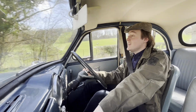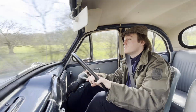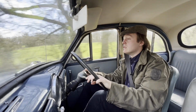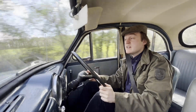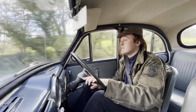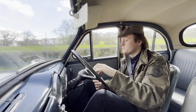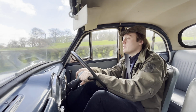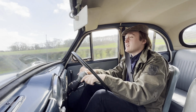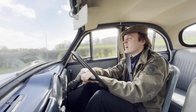So has the timing chain made any difference whatsoever to how it drives? Not really. It does exactly the same as it did before, which is just be a reliable, fairly pleasant place to be. But now I know that it's not just about a shed of timing chain through the side of the timing cover. But at least now I'm not so annoyed with the amount of noise that comes out of it. Every time you pulled up at a set of traffic lights, you'd have this sort of jingly rattle, and it just didn't sound right, you know.